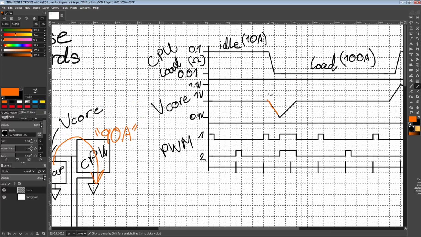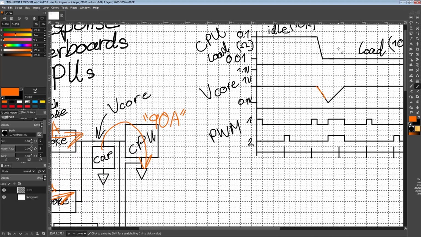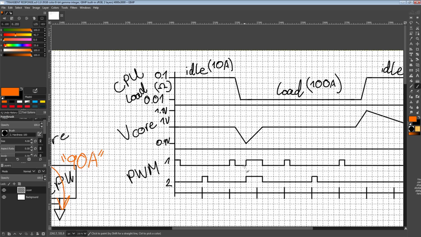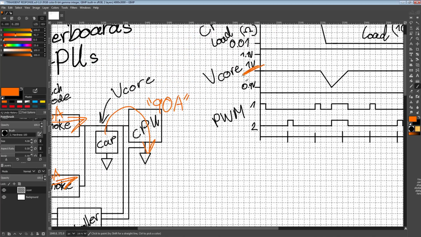bank whatsoever. So our voltage starts to fall, and how quickly it falls is basically dependent entirely on how many capacitors you have. If you have more capacitors, the better configured your capacitor bank is, the less steep this is going to be. Right? So if you have very few capacitors and they suck, it's going to be very, very steep. And if you have a lot of capacitance and it's also very well connected to the CPU, you're going to have a much slower decline in voltage level. Eventually, our lovely controller over here is going to notice that our voltage is no longer 1 volt.